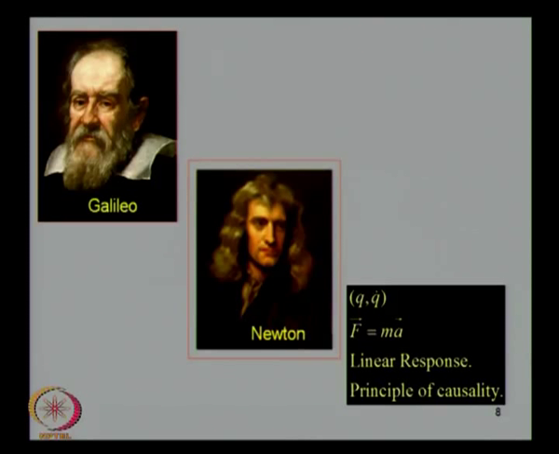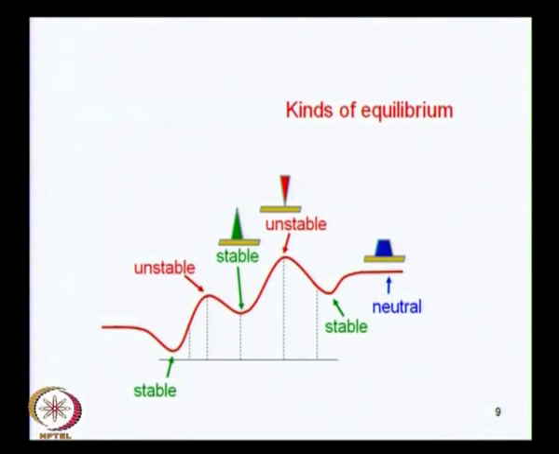So, what we are going to do now is to focus on the Newtonian methods. They give us an equally powerful tool to analyze the mechanical evolution of a system, and the basic idea in this is to solve the equation of motion, which is F equal to ma, and then given the initial conditions for position and velocity, one can always track the evolution of the mechanical system. So, this is our basic tool, which is Newtonian mechanics and Newton's laws of motion, and we will now discuss the dynamics of systems when they are in a state of equilibrium, in which case they will remain in the state of equilibrium forever.